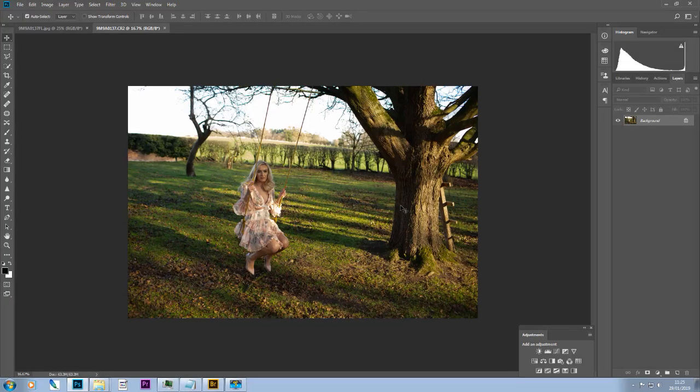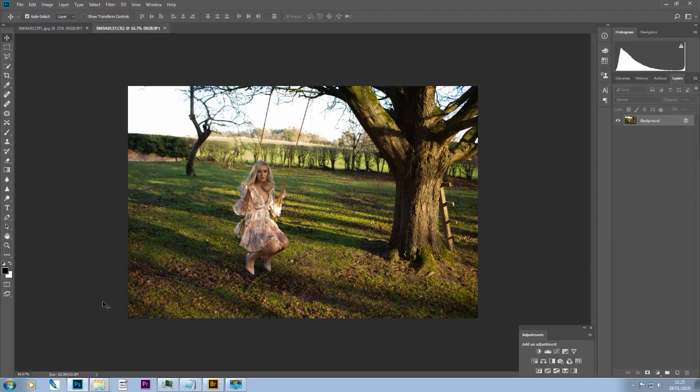So the sun is fairly low in the sky. We've got these quite pronounced shadows on the grass. We've got this fairly bright area of reflected light on the tree, and the model is actually somewhat in shadow.